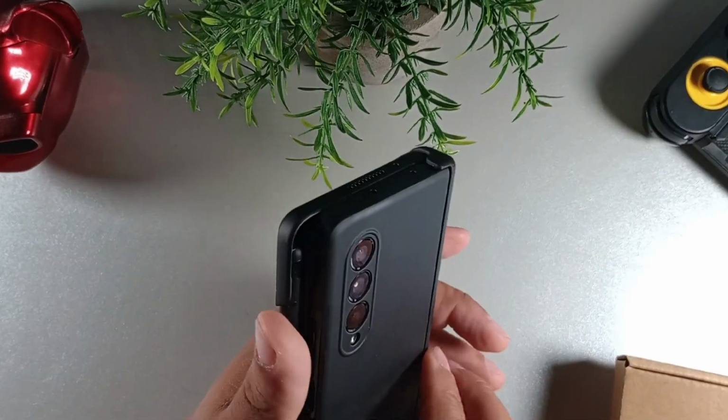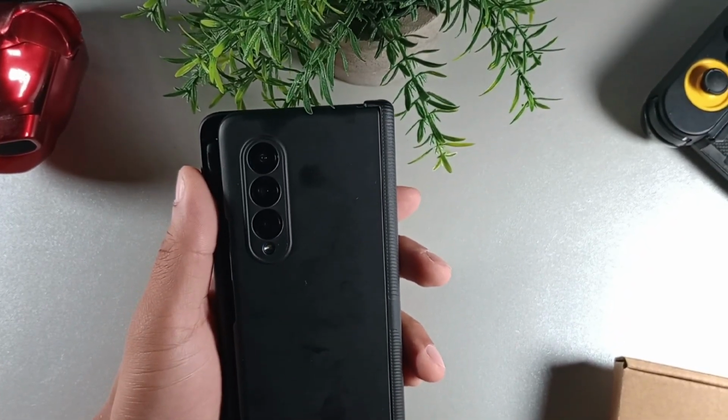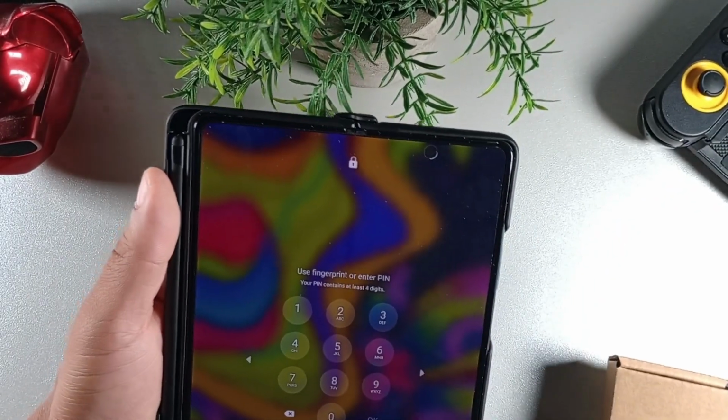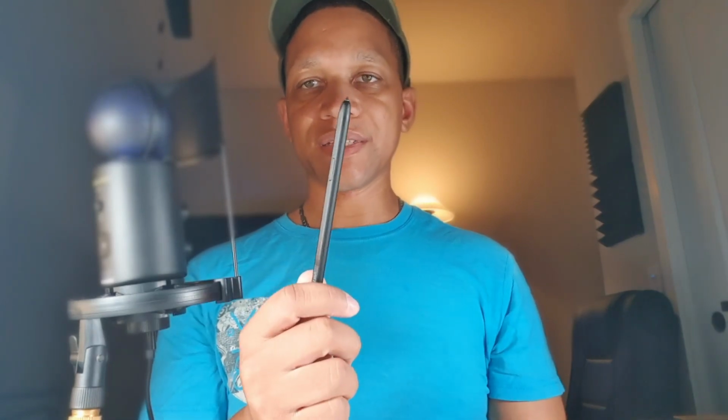And so I've been using this case right here, which is the Fold case designed by GKK. And so I'm going to take this off because I actually have a case right here that I wanted to install. And then I also had a brand new Fold edition pen because I noticed that sometimes the tips will get dull over time on the pen. So I actually purchased a new one, because I couldn't find my replaceable tips for this thing right here.